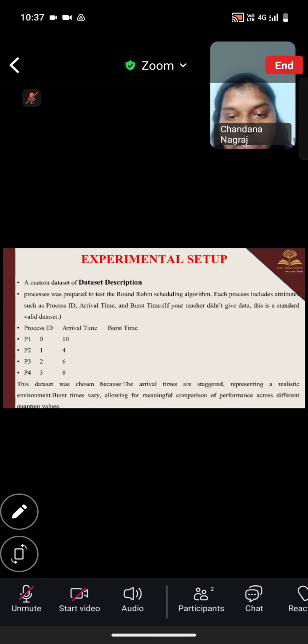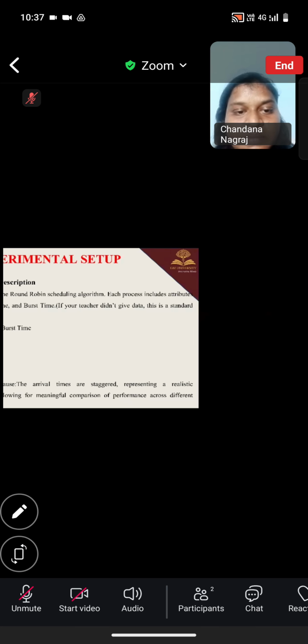This is the standard value dataset. These are the values which we have taken. This dataset was chosen because the arrival times are staggered, representing a realistic environment. Burst times vary, allowing for meaningful comparison of performance across different quantum values.